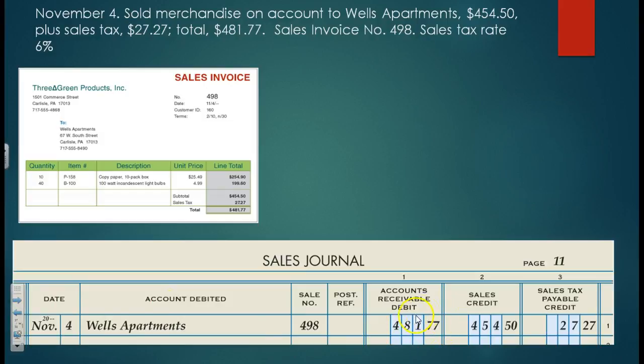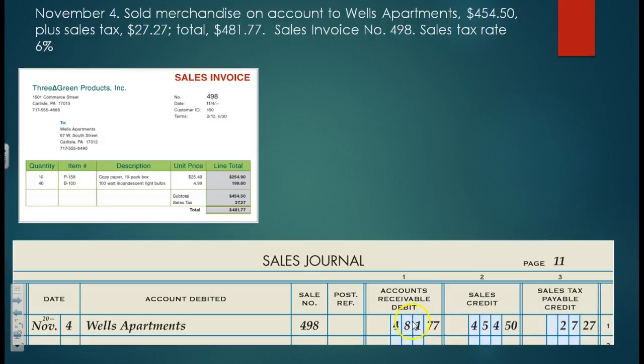You are going to do an accounts receivable debit for the total amount of money plus the sales tax. Why? Because we have to collect it. But we cannot include this total amount in our sales because what was our sales? Yes, our sales is the subtotal, the $454.50. That's what we put in our sales account to keep track of the inventory that we've sold. And then sales tax is put into a separate account. Sales tax payable credit. It is a credit because it is a payable. You take what we sold plus the sales tax, and that will equal what's in the accounts receivable account.